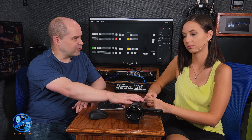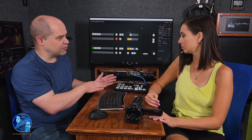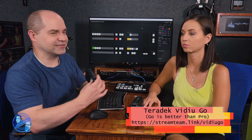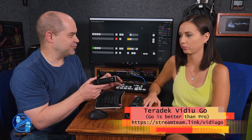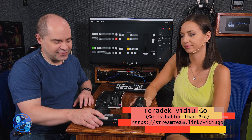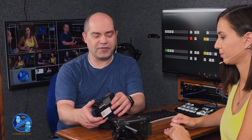Before we started, we've actually already hooked up the camera to the switcher. I've got the output of the switcher going to my video encoder, which is off camera, but I have a stand-in we can look at here — the Teradek VidPro. That's our stand-in; we're not actually using that, but we're using something very similar.